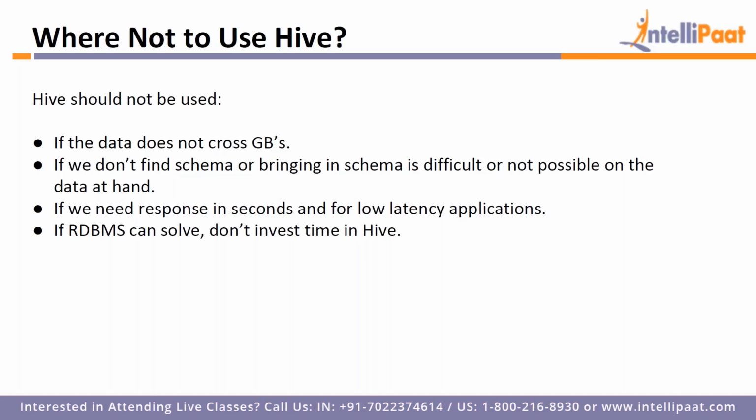Let's say you're getting some type of data. Let's say you're getting raw text data, right? Now, in that data, you're not able to find a structure. Imagine, I'm just saying you imagine, you're getting raw, plain free-form text, right? So in free-form text data, how do you find a structure? You cannot find a structure. That means you cannot use Hive on top of that data.